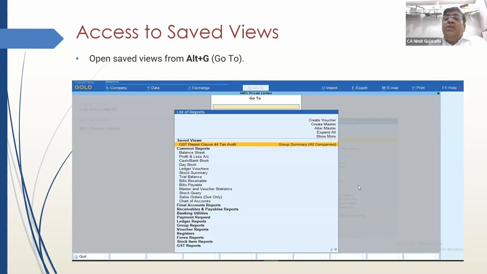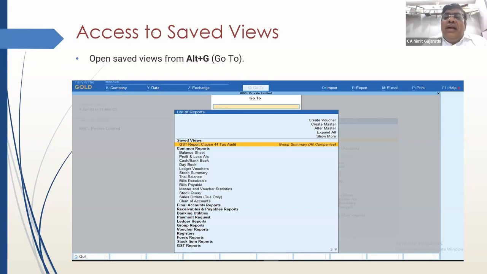So this is how various reports you can save. In case of an MSCB disallowance report, you can have that report, aging report, have that saved view and get it done. Or there may be minor modification done for the purpose of MSCB in terms of parties, whether it is MSCB registered or not. In that, you can add that field and have that report ready.